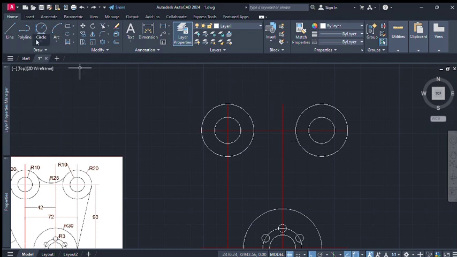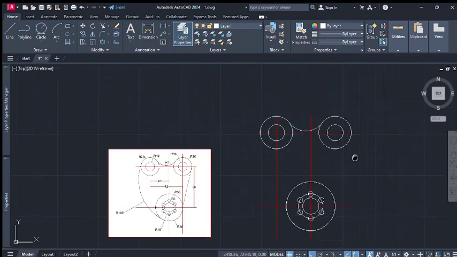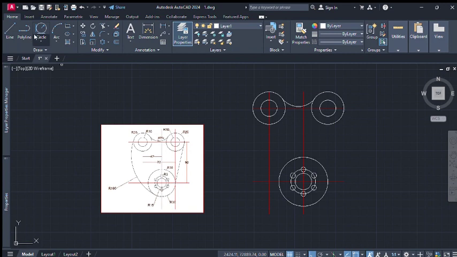So we click tan radius, tan, radius is 25, and there we have it. So we go to trim. Same thing, tan radius. So tan, and the radius is 100.